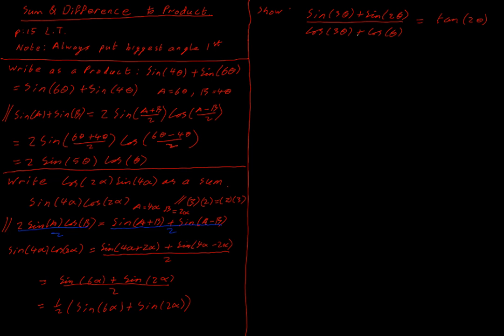Now, putting these rules into a slightly more complicated context, we could be asked to show, or sometimes they'll say to prove, that we have stuff involving sums could be equal to something else. Now, there are multiple ways of trying to approach this question. And I just note that I have made an error in the way I've written that. That should be sine theta.